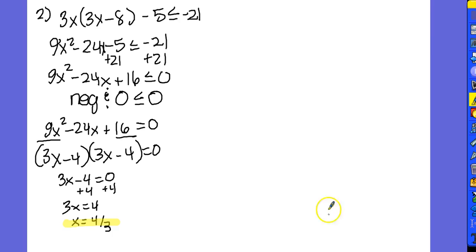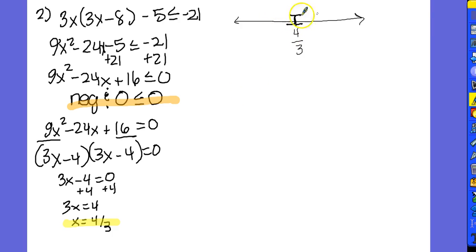So I'll go with method 1 this time first. We're going to take our number line and chart our 0. Now, are we including our 0 this time? Yes, because remember that we were looking for 0. So we'll put some brackets to indicate that we want to include that in our answer.